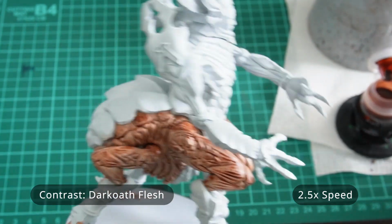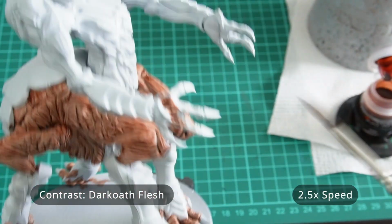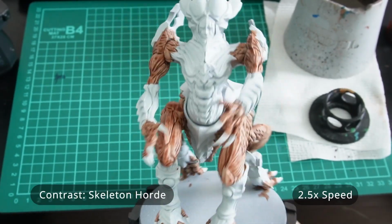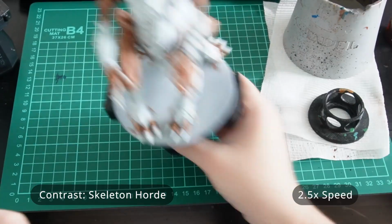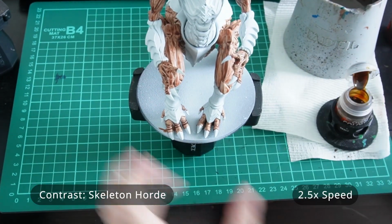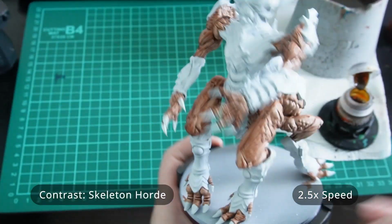And finally we have the hands and arm. Make sure you get these with the same color, so it's nice and simple. Okay, all that is done, now it's time to do Skeleton Horde. This is for all the bone parts of the model. Now there are a lot of bone parts to this model.